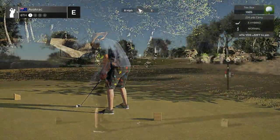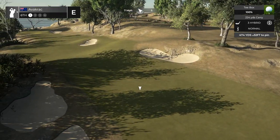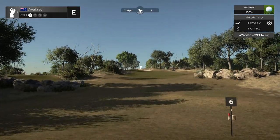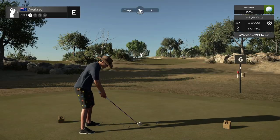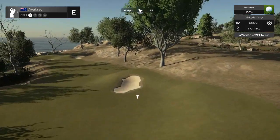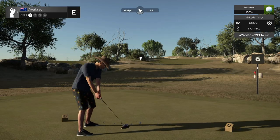Okay, hole 6, par 4. 474 yards, 32 feet up. Got that wind to go with as well. It's going to give us a nice... Oh, hang on. We could possibly drive that up over there somewhere. Oh, hang on, that's a 3-wood. Hang on, now we got the driver. Oh, here we go, now we're talking. Straight in the bunker.